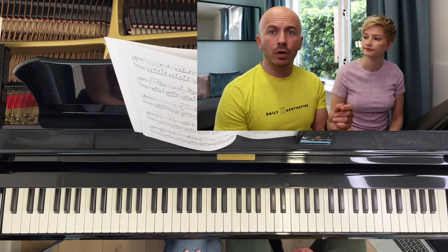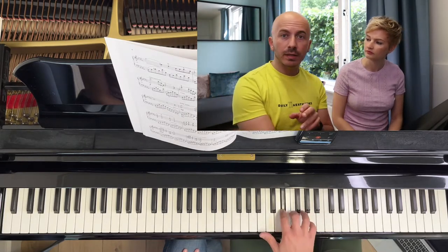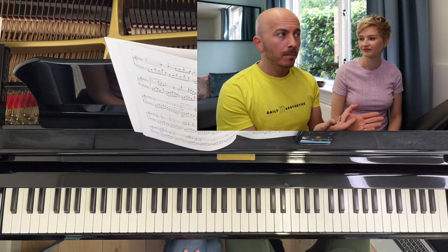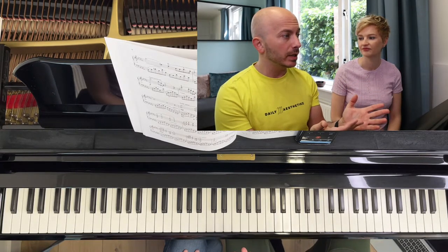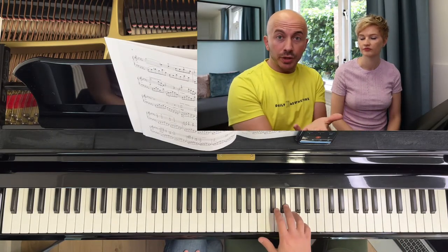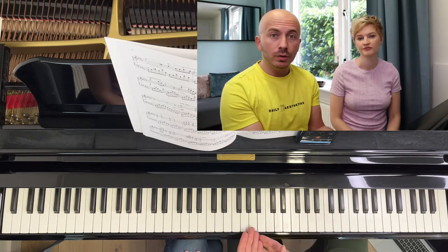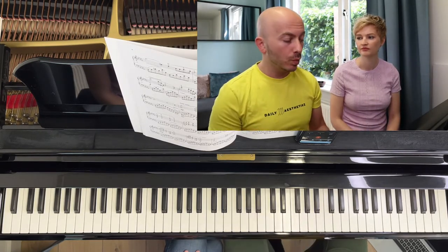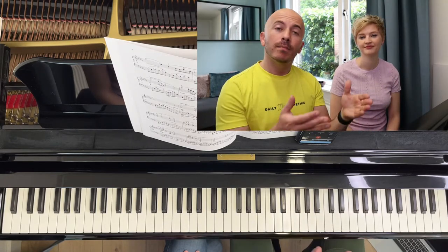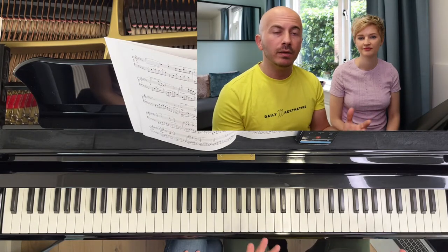And I just forgot, because I just showed the exercise with 2, 3, 4 and 6 notes with the second and third finger. Don't forget what Elvira mentioned in the beginning of the video: find the suitable fingering for your needs and for your piece. It might be necessary that you do it with 3 and 4. Then, of course, you have to exercise with 3 and 4, or 1 and 2. So don't stick only to the keys that Elvira showed, C and D, or what I showed, and not only to one and the same fingering. Exercise this with different notes and different fingers.